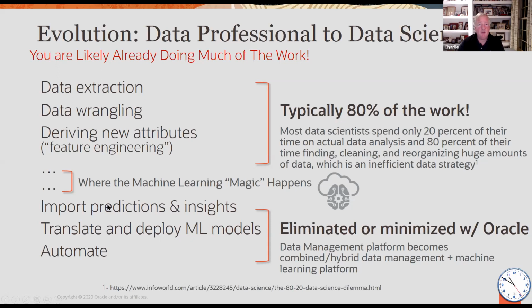Then there's this little magical part where some data scientist comes in with fairy dust and does some crazy algorithm you never heard of before. Most of the time, there was a Gartner study that just came out last week that says most data science or machine learning projects are done with a very small subset of algorithms, like logistic regression, decision trees, clustering. They use the same ones over and over again. You'll always read in the press about some new exotic thing, but most of the time they're using a small set of algorithms, and that's what we have in spades inside the database.